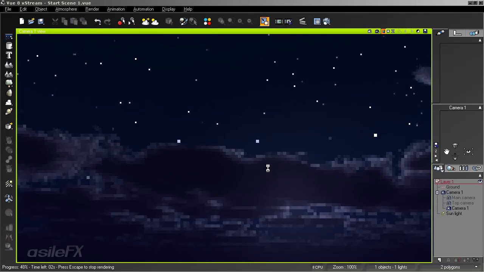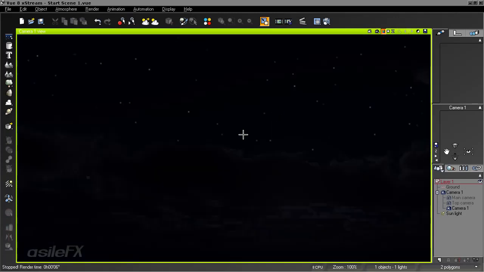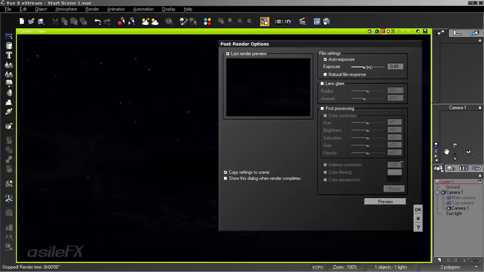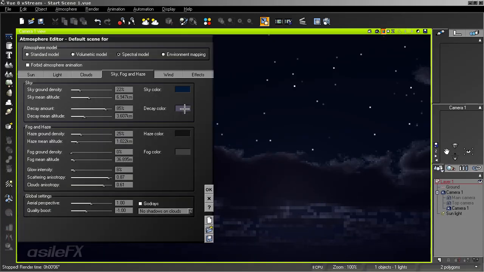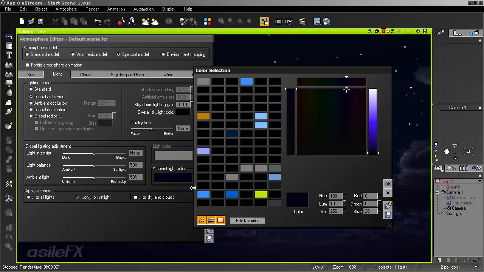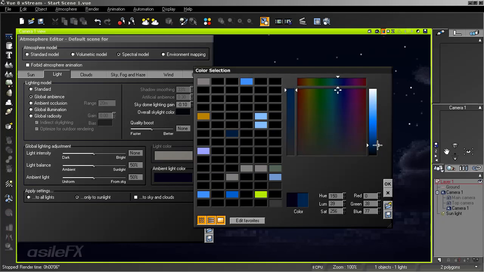So now we have something a little more purple, because I did modify that one color. It can be an interesting look if that's what you're going for, but I am going to go back to that light, and let's just make that go back into blue. We could also make the ambient light color more like what we would see shining from the moon. So kind of a bluer tone, and it can of course range.